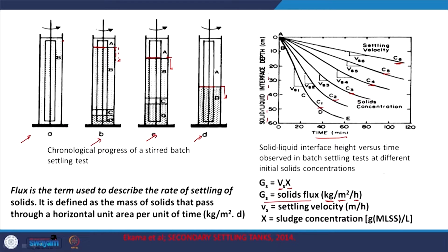As in velocity units, the dimension is L per time, and what do we have here? This is the concentration. If I have mass per volume, liter cube, L cubed, it becomes L squared. So, mass per area, dimension square per time. That is what we have: the velocity of that particular interface into x, the concentration of that particular sludge. That is something to keep in mind.